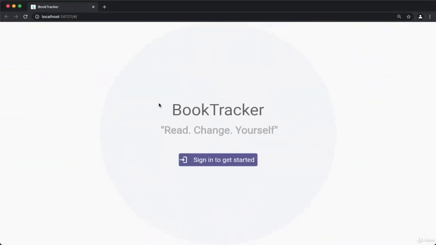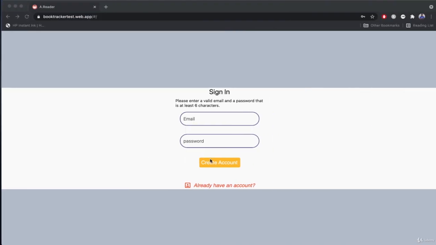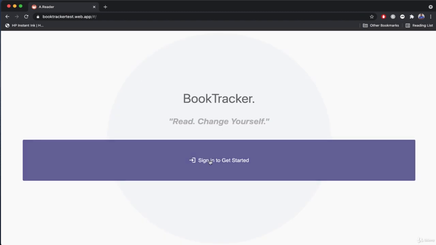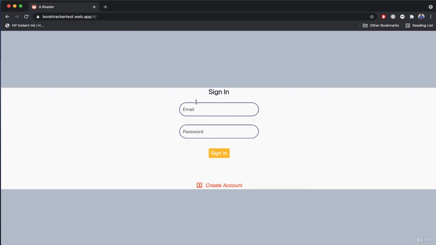Now that we have our Get Started page created, we are going to hook up the sign in to Get Started. So the idea is when we click this Get Started, as I said before, let's go back this way, enter. So there it is, click. We should go to a login page here.